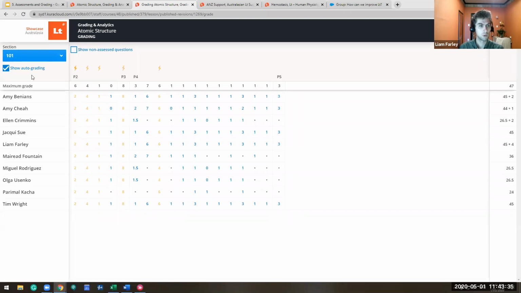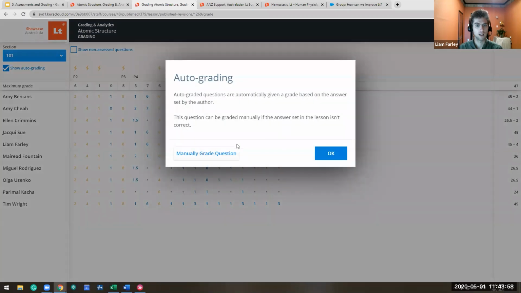And pointing out that any auto-graded question will be indicated by a lightning bolt. If for some reason you want to override the answer that's been put in automatically, say for example you realize you had made a mistake and you now have to award all students 0 or 1, you can click on that lightning bolt and go manually grade question. It does mean you have to manually grade all those questions, so bear that in mind.